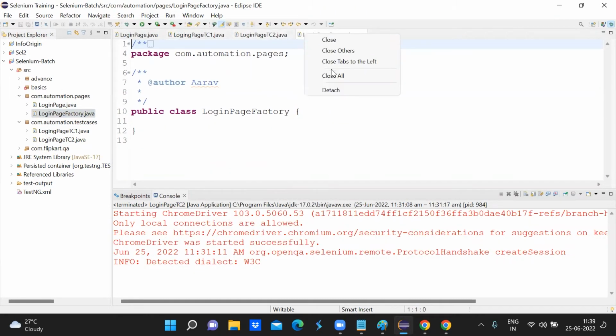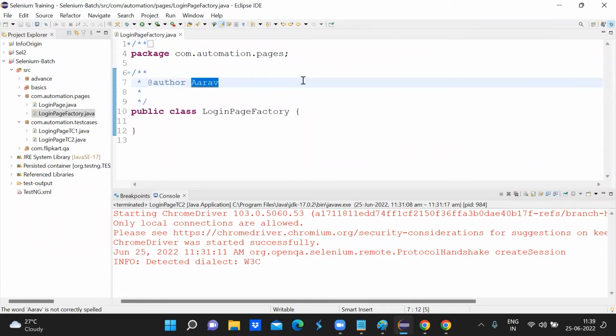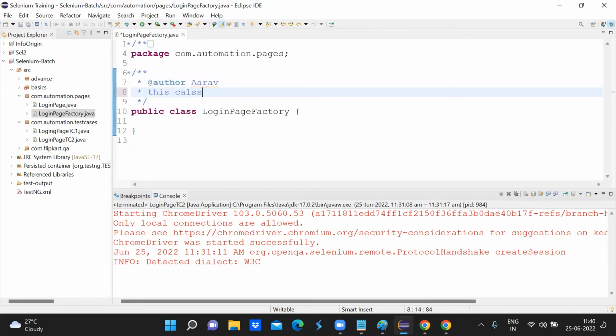So let me close all previous classes, and let's say I am writing here, this class contains all the web elements for login page using page factory model.